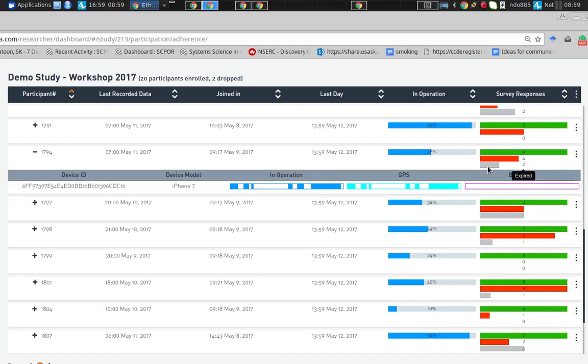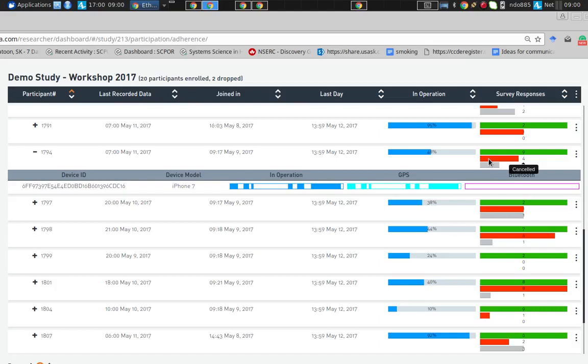That's particularly common when you have a survey that is set to expire within a shorter period of time. It's going to be a lot less common if they've summoned it by pressing a button that they chose. Cancellation involves actively canceling that survey in the middle of it. If you're in the middle of a survey in Ethica, there's a way up at the top that you can cancel that survey, so you cease answering it.